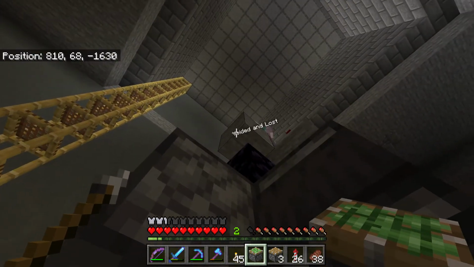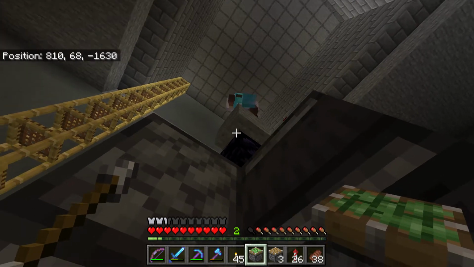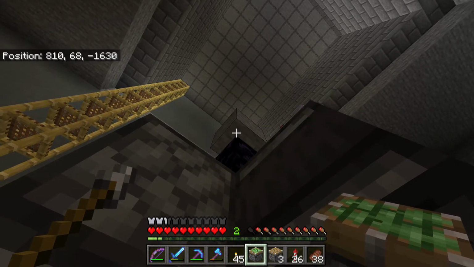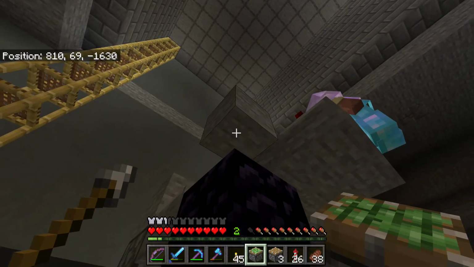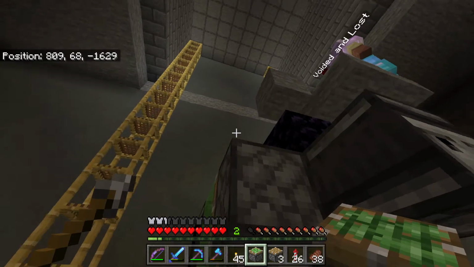This stone that I'm standing on needs to be right on the side of it, the face of it. I placed it, but for some reason I can see the hitbox. I think it might be the lag. Lag isn't exactly helping.